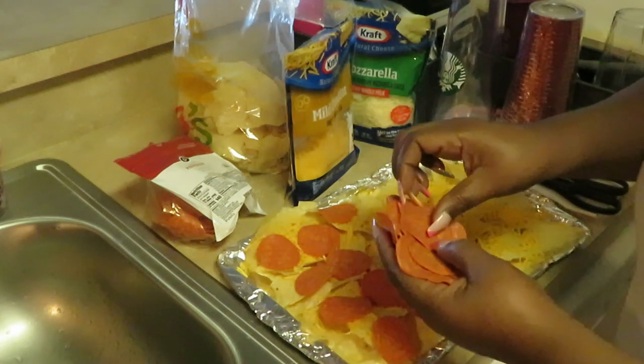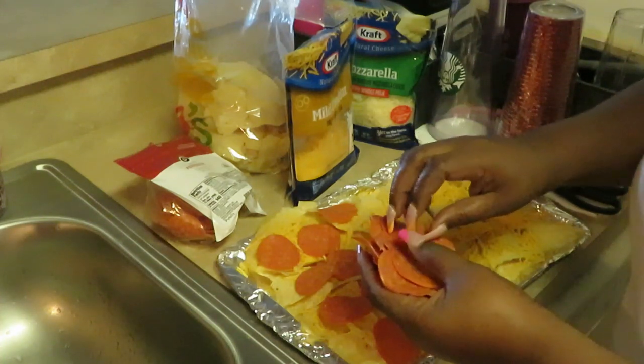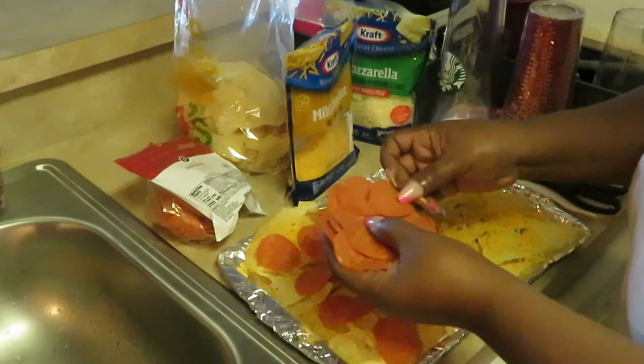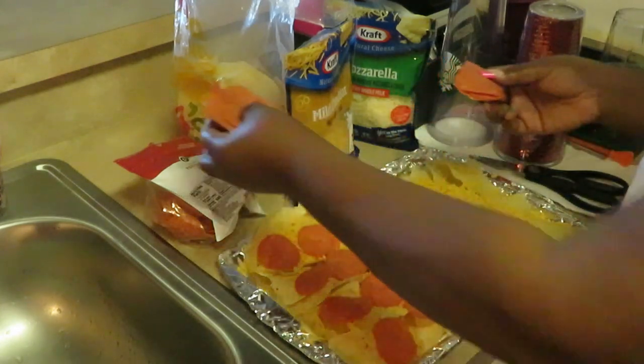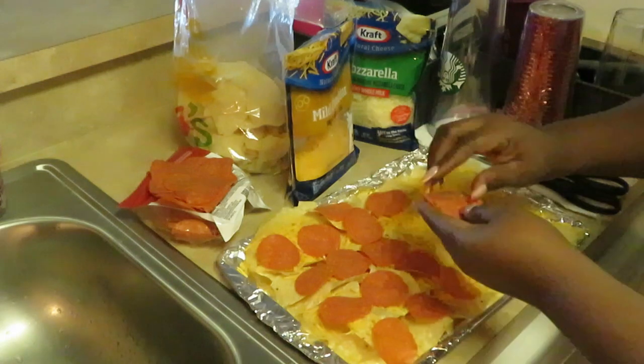Publix give you a whole bunch of pepperonis too. For like $4. That's not bad for a big old bag of pepperonis, and they taste so good and fresh. I'm gonna layer these pepperonis on here. All right, let me sit some pepperonis down. I got a whole lot of pepperonis. All right.